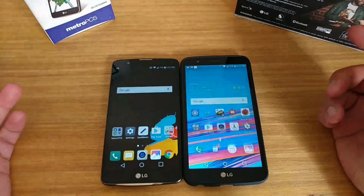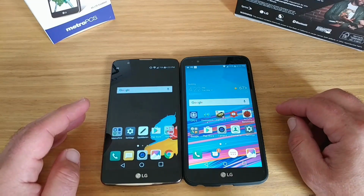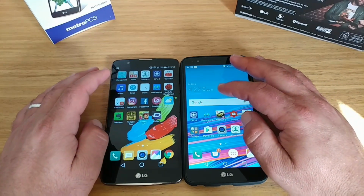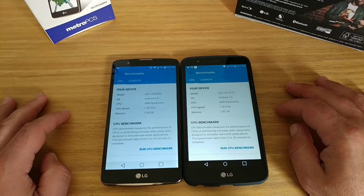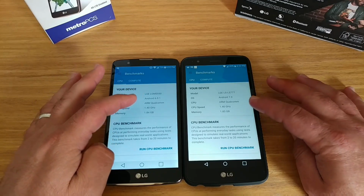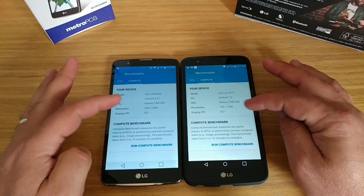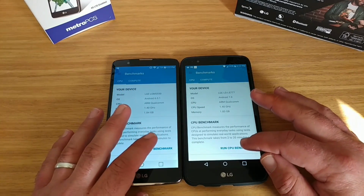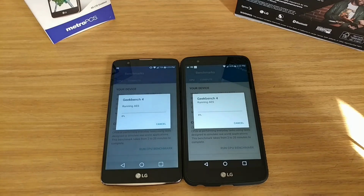What I want to do next is clear out all the recent applications there, and then let's move on. For those people that are interested in Geekbench scores, we're going to open up Geekbench 4 now and run this test. And again, you can see some more specifications regarding both of the devices here. I also want to mention that both of these devices have 720 by 1280 displays, and the pixels per inch are 257 on both of these. So there hasn't been a bump up with the Stylo 3. I'm going to run this test, and I'll be right back. We'll talk about the numbers.